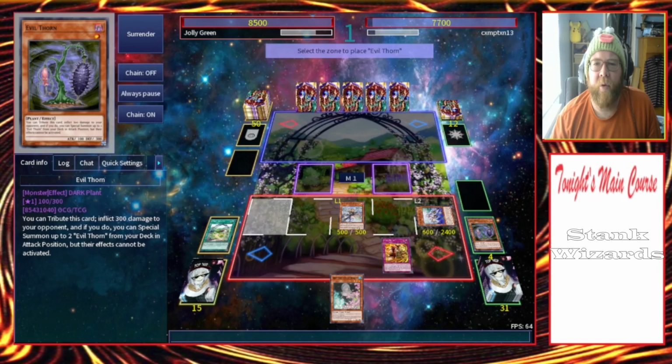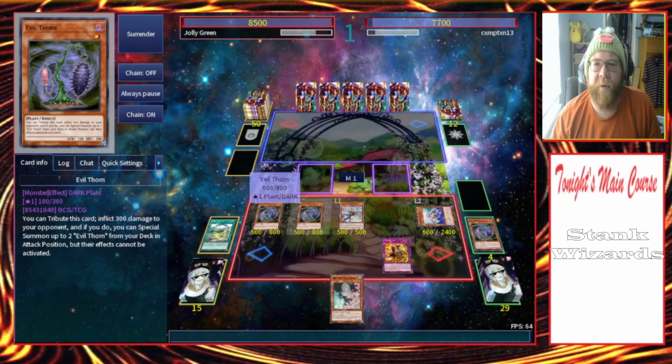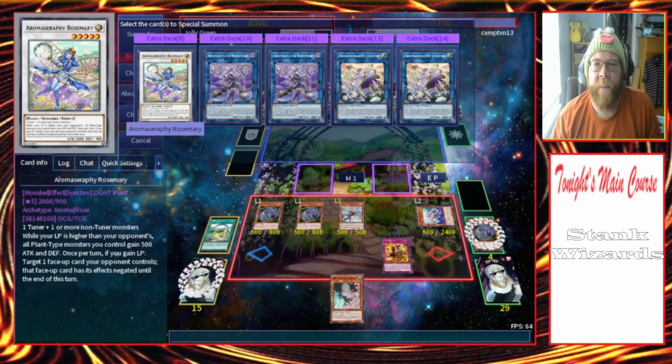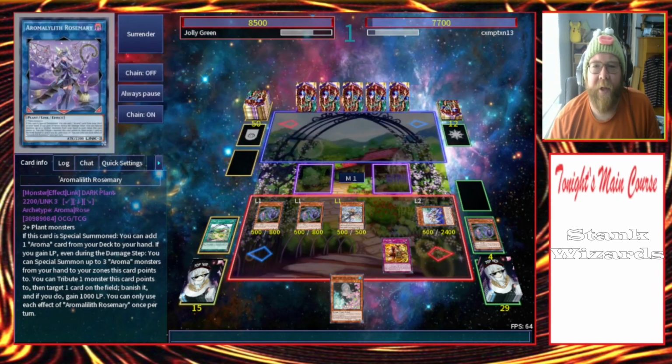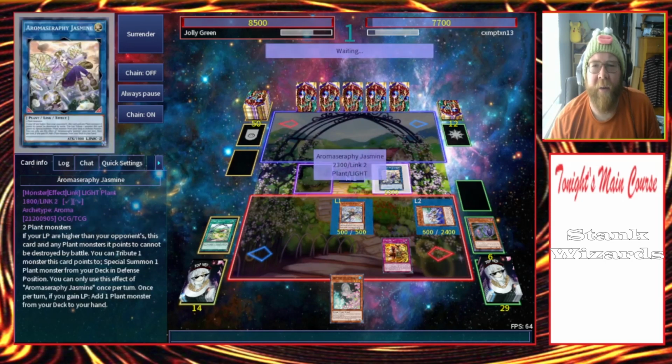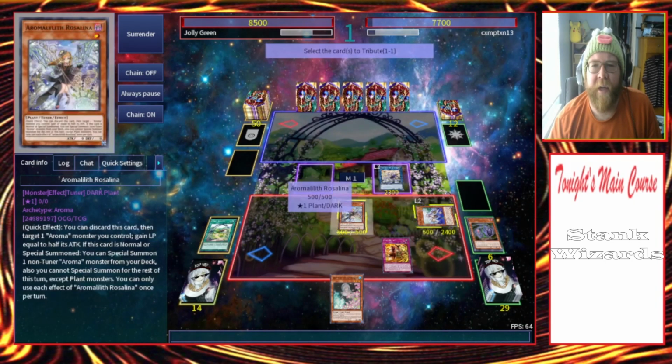So let's go. Boom, boom, Wakachu. Get both of these. We will get our... what does Rosemary, the original, do again? Gain life, target face-up cards. That doesn't do much. I have the other Synchro in this deck. I don't use it very often. It's just not as good as I'd like it to be.